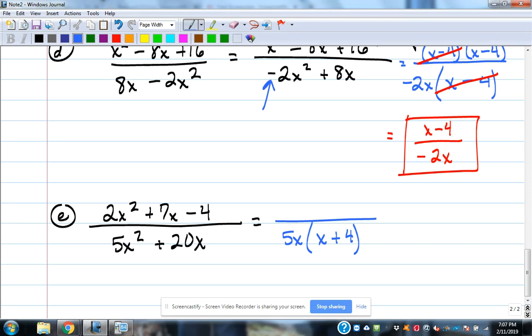Here we're just simplifying, so we want to factor the numerator, the top part, as well. So we'll do the x for that. So that'd be negative 8 had to be 7. Negative 1 and 8. So it's 2x squared minus 1x plus 8x minus 4. And I'm grouping that.